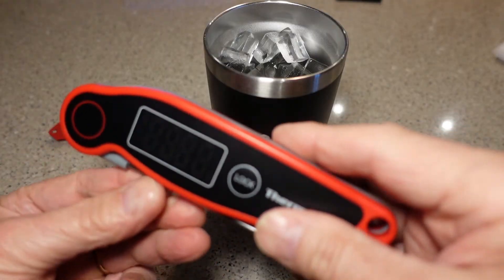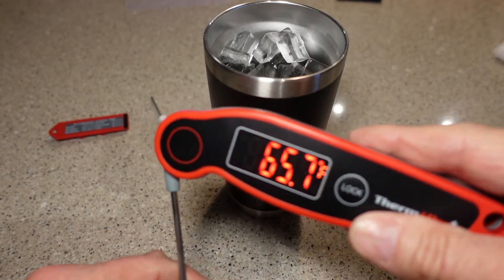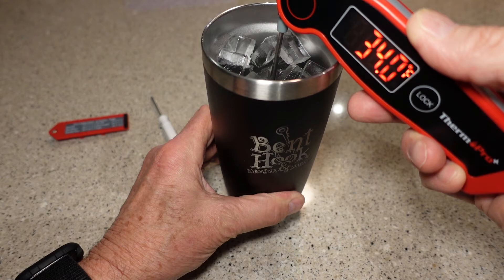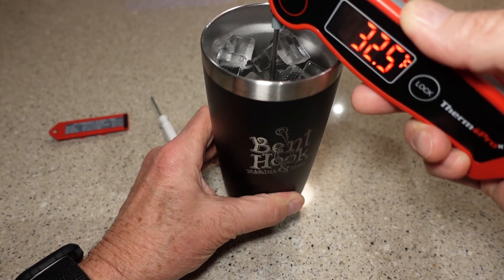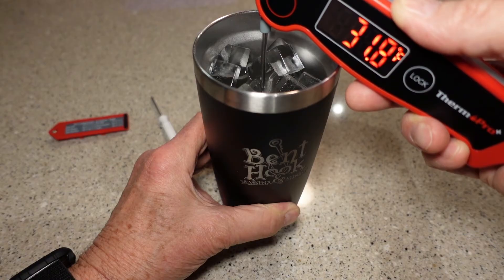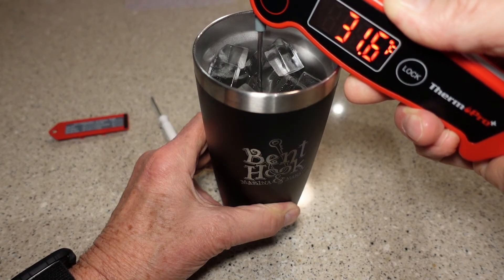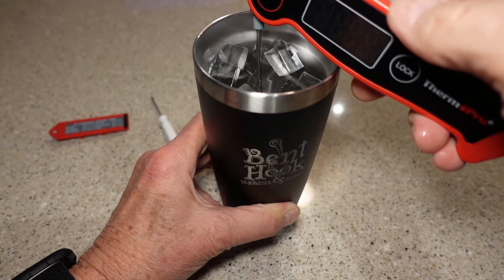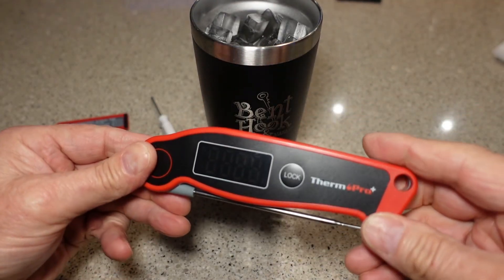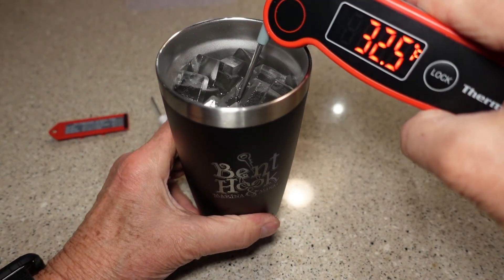Now, let's say that you want to go back to the default calibration for whatever reason. We're going to essentially do the same thing. Turn the thermometer on, get your finger on that button before you turn it around, plunge it into that cold water, and wait until it stabilizes the temperature. That seems to be where it wants to settle, so I'm going to push the calibrate button once again and hold it for five seconds. Calibrate appears — now we're going to push the lock button, and by doing that, we get back to the factory calibration. So let's turn the thermometer off and turn it back on again and plunge it into the cold water just to see if we get an accurate temperature of 32 again.